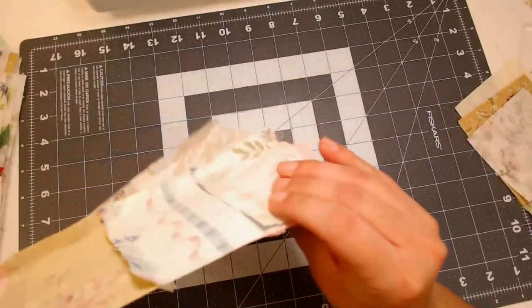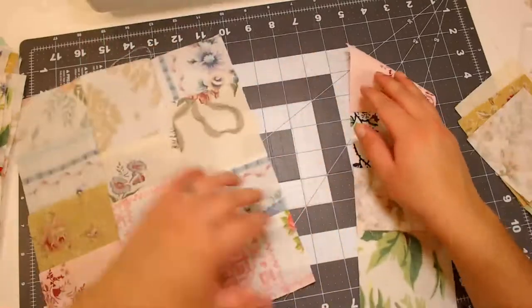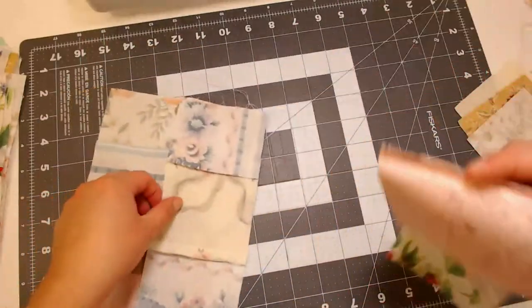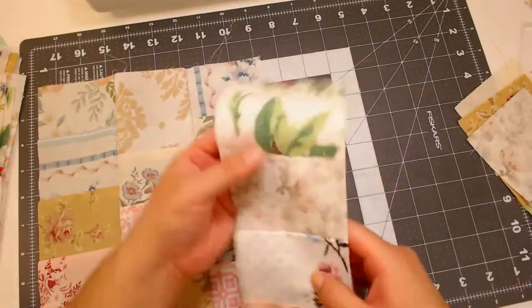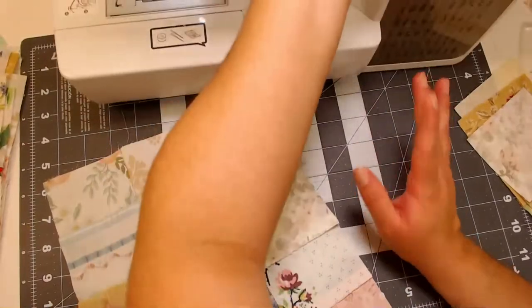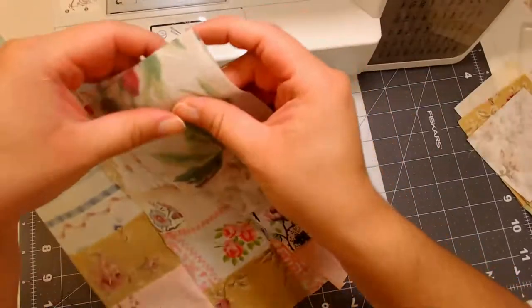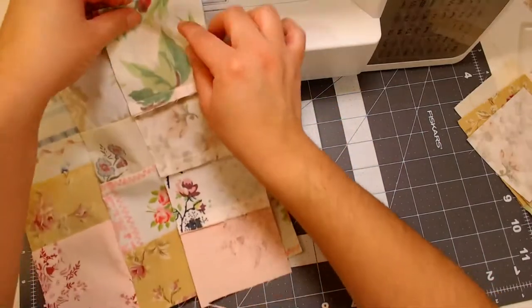No, I don't go on at night no more. I don't want to put this fabric next to that fabric, though. I don't want to. Okay, we'll put it over here then. Okay. I try not to put two fabrics of the same kind next to each other. Sometimes it happens, though. But I really, really try not to.